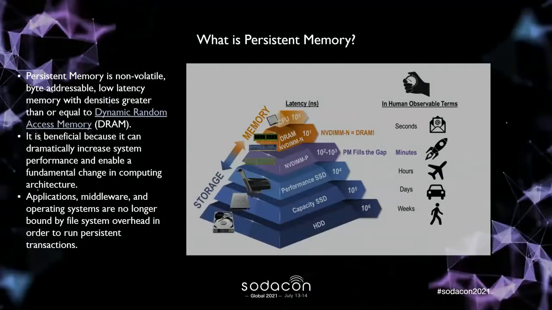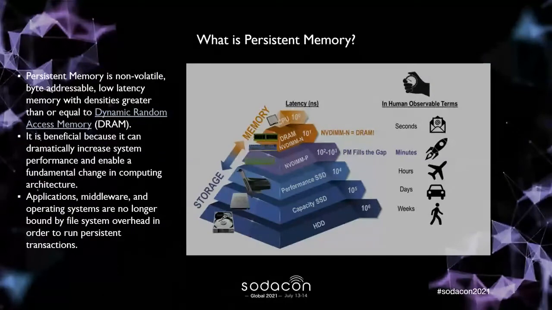So first, what is persistent memory? Some of you might be aware of it, but let me give you a quick overview. If you look at the graphic on the right, what you can see is that you've got different levels of latency that you can use to access different memory tiers in your system. And some of those tiers are volatile and some of those are non-volatile. You can think of DRAM as being able to write to memory, but it is not something that persists. Power off or an application close would eliminate that data.